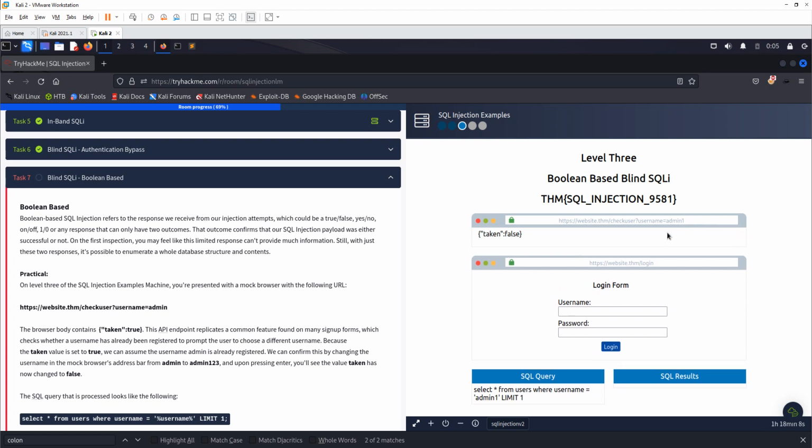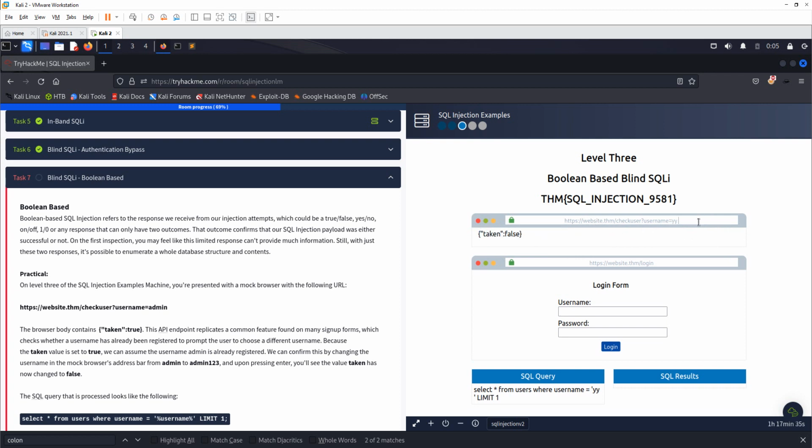All right, so we can see that if we try to put something else apart from admin, let's see. Admin1 doesn't exist, admin2 doesn't exist, so the output is false. If you put XX, it is false, and let's say YY is also false. So what it tells us is that we should be able to use this behavior to enumerate an aspect of the database.